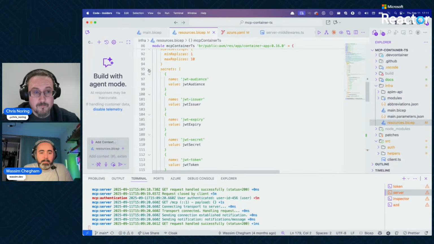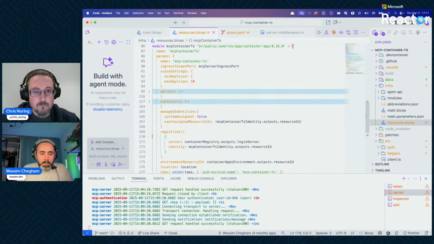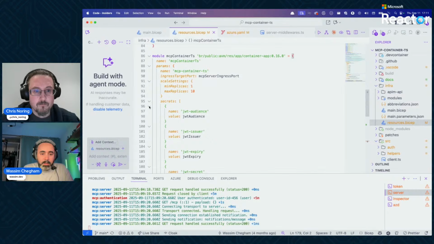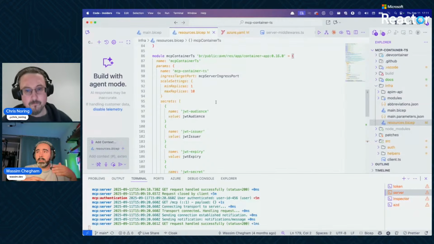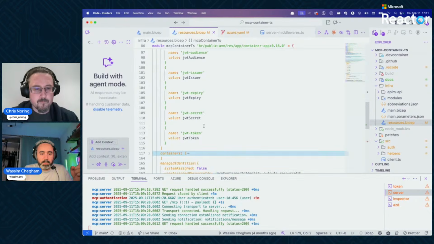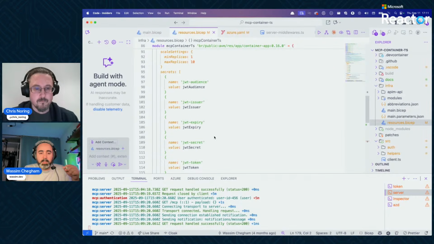So we have the secrets. The JWT tokens are stored in a key vault instance, and then we are just referencing those secrets here in our configuration using the secret property.